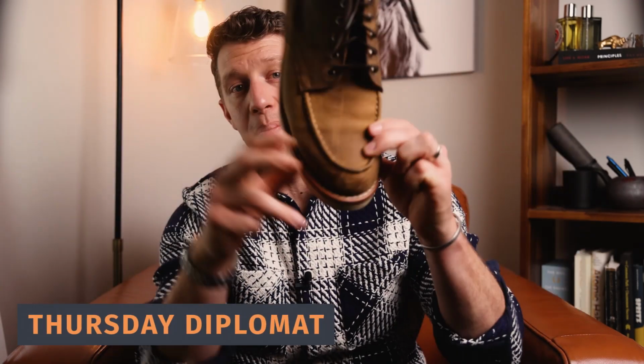So this is a mock toe boot, and mock toe boots are nice to have for fall and winter looks. I rarely wear mock toes in the spring and summer, though the Diplomat, it looks great no matter when you wear it. But if we're talking strictly style rules, you're gonna wanna save the Diplomats for colder months. Because it's colder, layers are necessary, and you probably want thicker fabrics. Stick to these 3 basic rules for layering for guys.